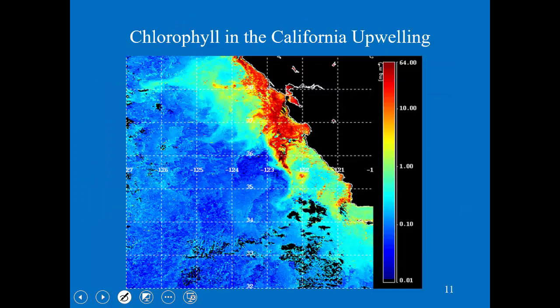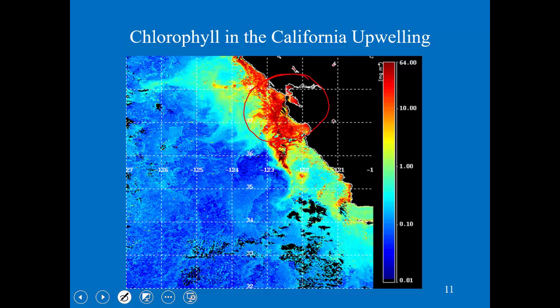Here's a satellite picture — probably a CZCS image — illustrating the very high chlorophyll levels and phytoplankton biomass. I think that's San Francisco. Upwelling is also the reason why San Francisco is infamous for having cool, even cold summers. Mark Twain famously said the coldest winter he ever spent was a summer in San Francisco. The temperatures are so cool along the coast because of upwelling. If you try to go swimming in those waters in the summer I wouldn't advise it — it's really cold. Of course, if you go inland on the other side of the mountains, it's a totally different story — really hot in the summer.